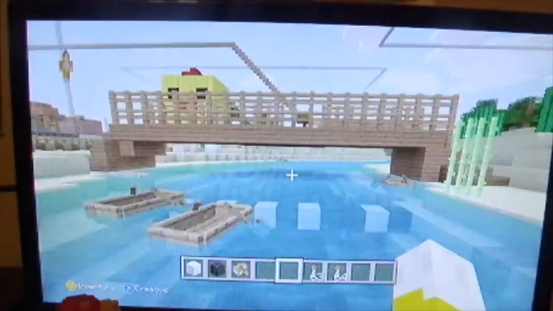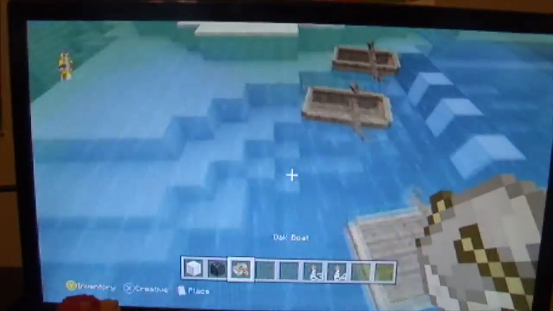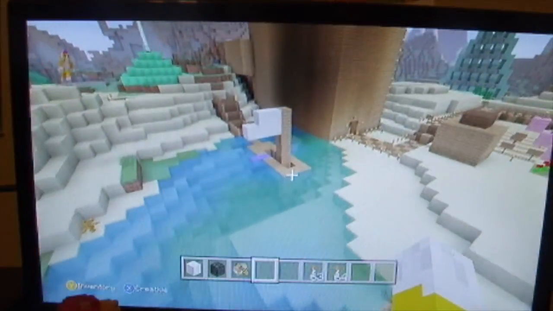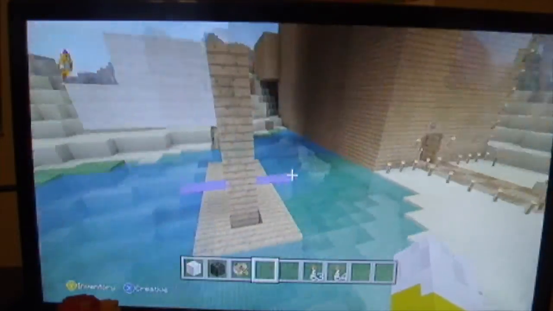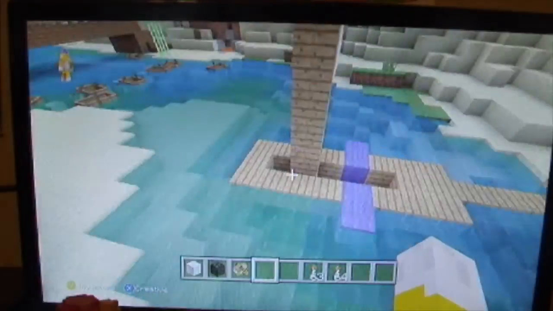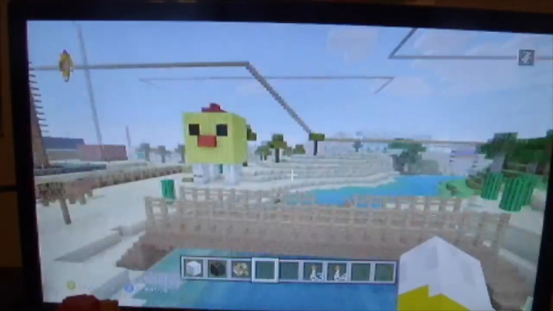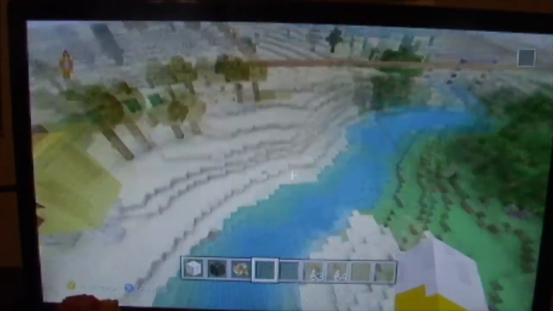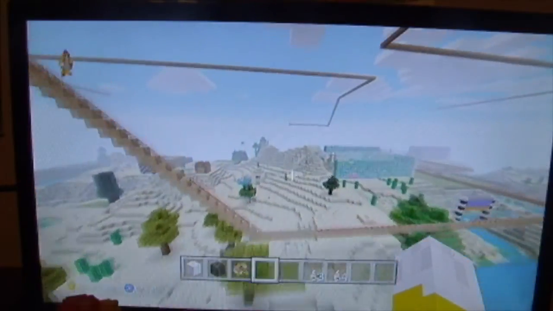And then I should probably put some more boats. There we go. And over here is just a little boat thing, it's nothing really much. My brother made that. Anyways, so we're done with this. I actually think I showed you that aquarium in the last one, so don't worry, I showed you all this.